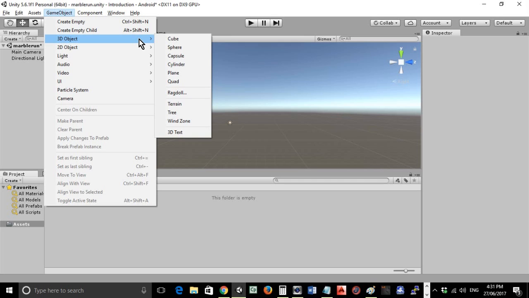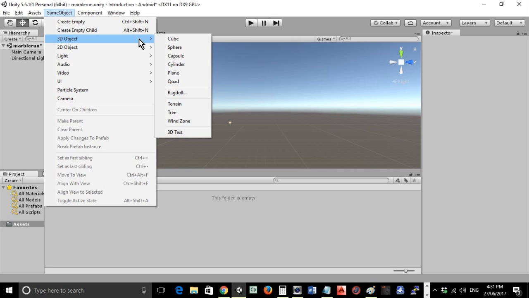Now, these are kind of like basic building blocks, like if you're familiar with Lego, and you'll also be familiar with the fact that with Lego you can get some rather cool shapes. That's the sort of thing that you would build outside of Unity, say in Autodesk 3ds Max.